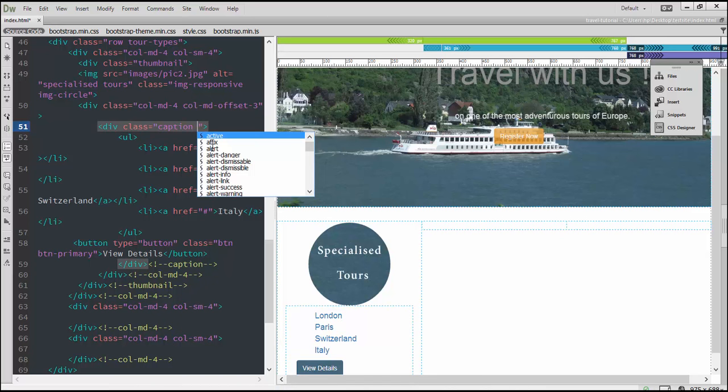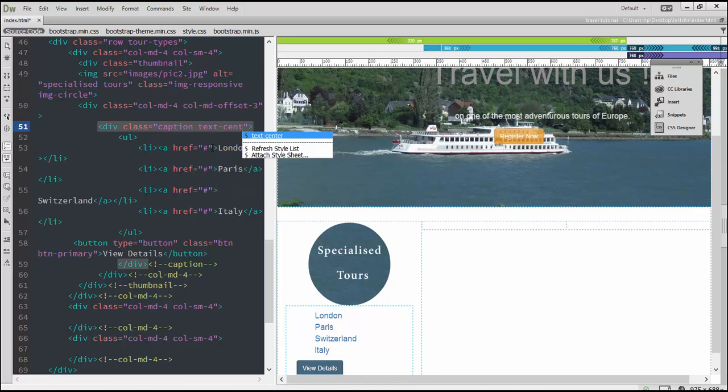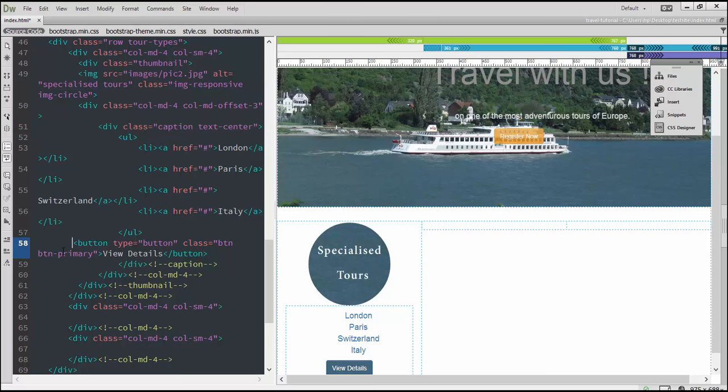Let's give it a class, let's say text-center. This should center the text inside the div class caption. These items it will center. And secondly, the button, we need to give it an anchor reference. So to give it an anchor reference, let's put it inside a paragraph.